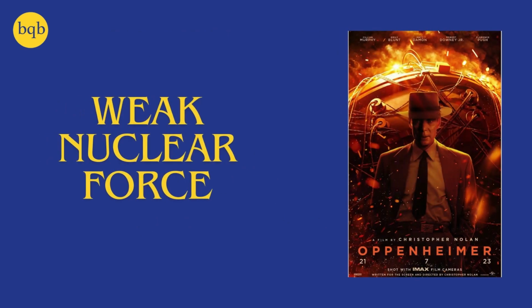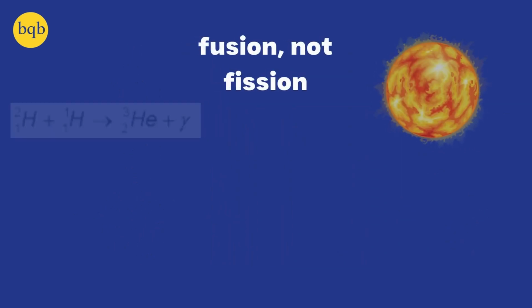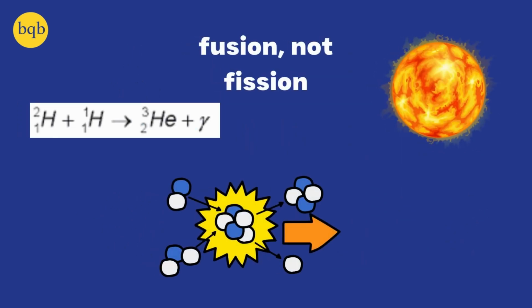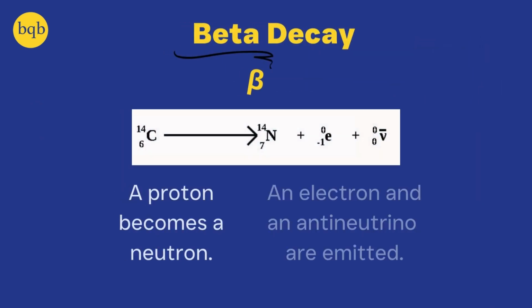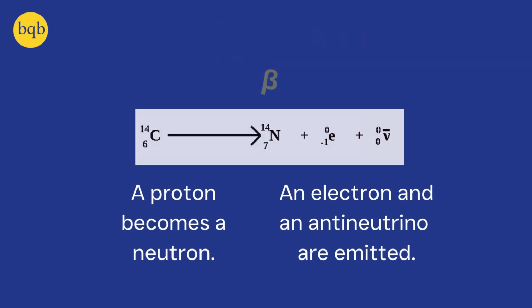First, weak nuclear force. Have you seen Oppenheimer? Of course you have. Well, that nuclear bomb is based on fission, that is, splitting an atom in half. But let me tell you that the sun makes something much cooler. Instead of destroying, it creates. The energy released by the sun comes from fusion. This is, combining two hydrogen atoms to make one of helium. All this is due to beta decay, a type of radioactivity that is a consequence of the weak nuclear force.